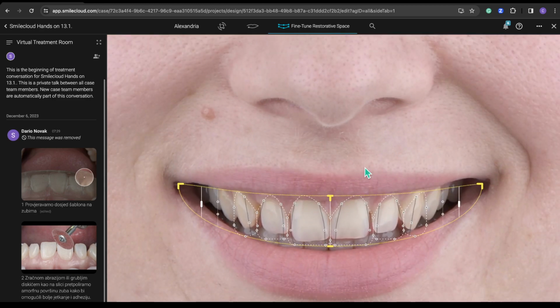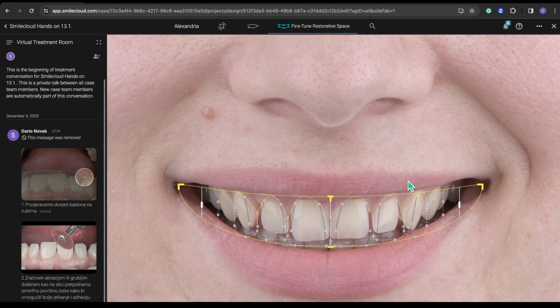Now, when I'm doing this design, I want to adjust this bar perfectly to the gum contour, because in this case I'm going to do composites. That means I won't be able to change the gum shape. So I want to respect the papillas and respect the outline of the existing teeth, because we only want to be additive. We cannot change the gum contour with composites. I mean, we can change it by doing some gingivectomy, but we don't want to change it in this case.